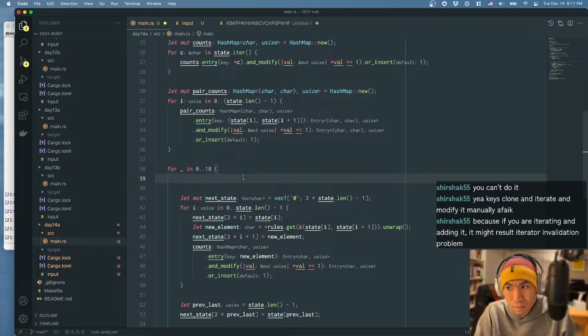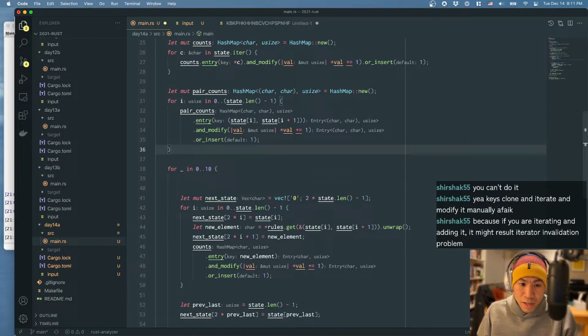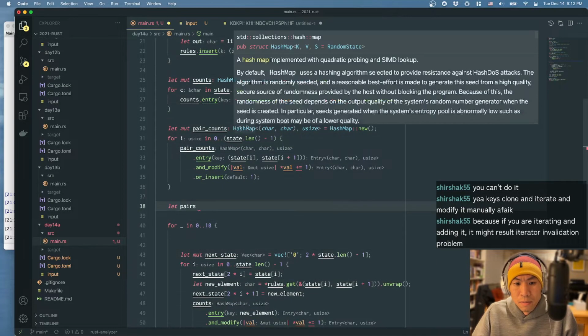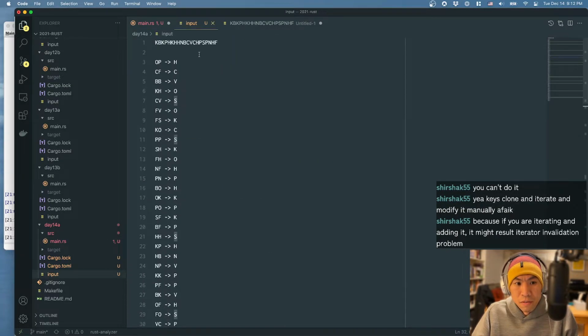It's not like I'm scaling the problem up by iteration. So let's go ahead and create our pairs, a list of pairs outside of the loop, because it's static. Or it's not going to be static, because the way I created this pair count is from the initial state of the problem.